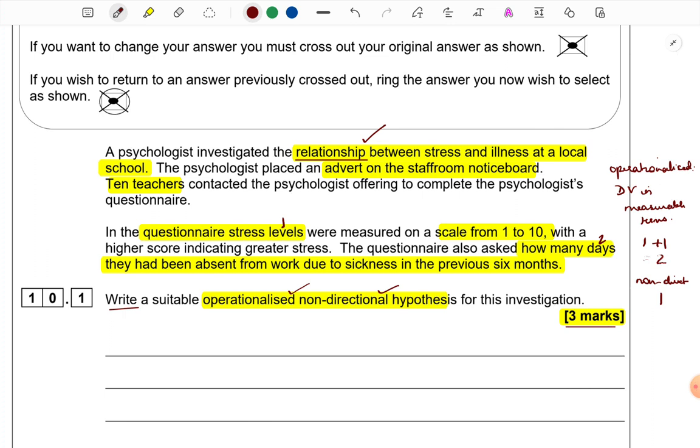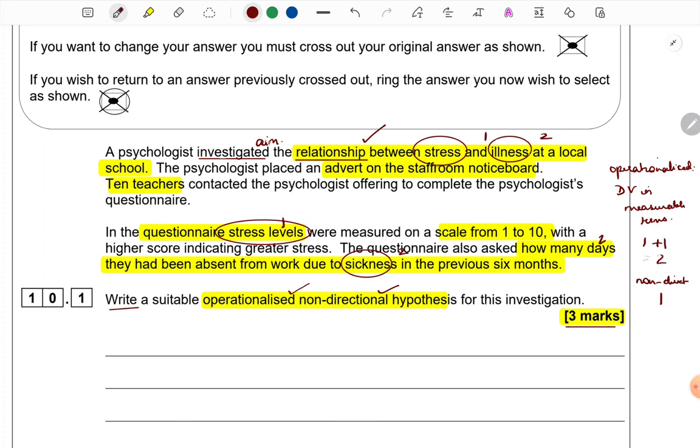So first, in our mind, we need to identify which are the covariables in this scenario. One is stress level and the other is days of absence. Here you can see actually where they have given the aim of the study, which you come to know from the word investigated that this is the aim. You can see clearly the variables are specified, relationship between stress and illness. However, why I have pointed out below is because we need operational definition. So stress levels is stated below and days of absence from work due to sickness. That is taken as operationalization of illness.